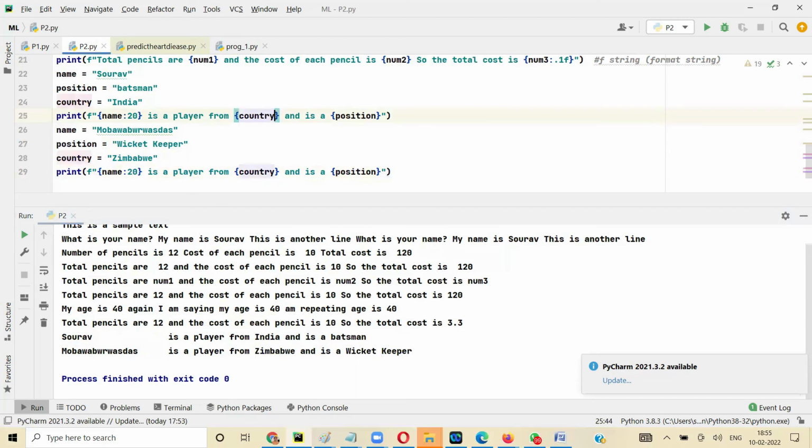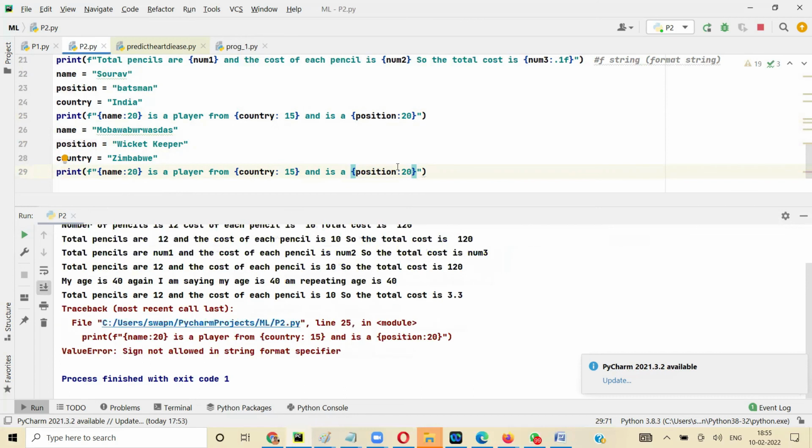And here I'm going to say 15, and position 20. We have to give space here, right?